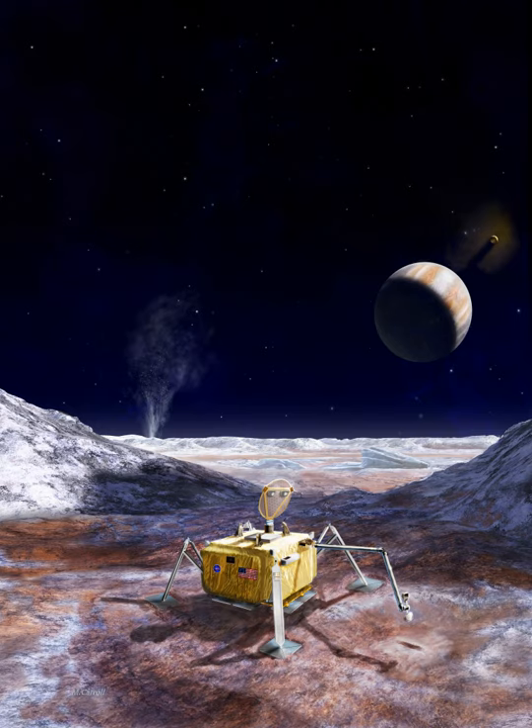A study published in October 2018 suggests that most of Europa's surface may be covered with closely spaced ice spikes called penitents, as tall as 15 meters. Although the Galileo orbiter's imaging does not have the resolution to confirm this, radar and thermal data are consistent with this interpretation. This supports the need to first perform high-definition reconnaissance with the Europa Clipper and ESA's Jupiter Icy Moons Explorer, both planned to launch in 2022, before planning a lander mission.